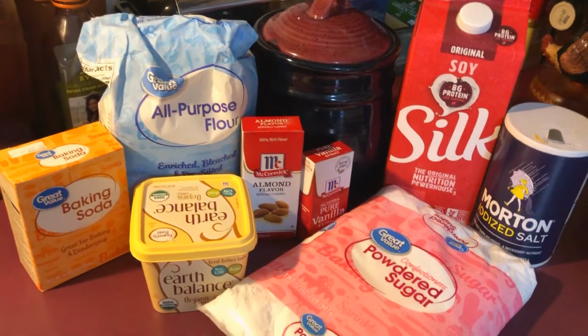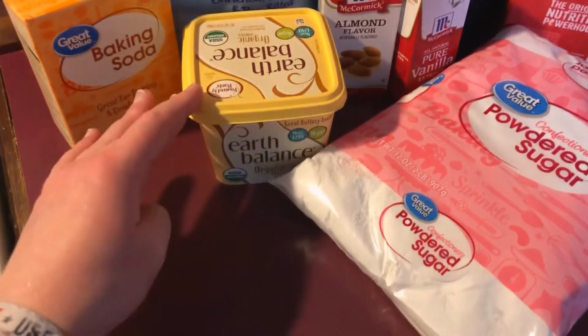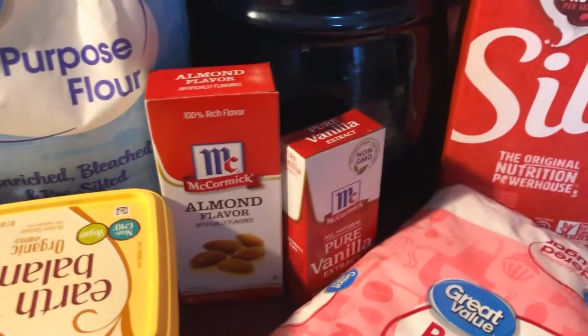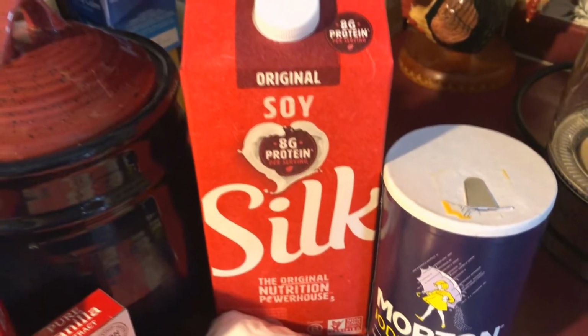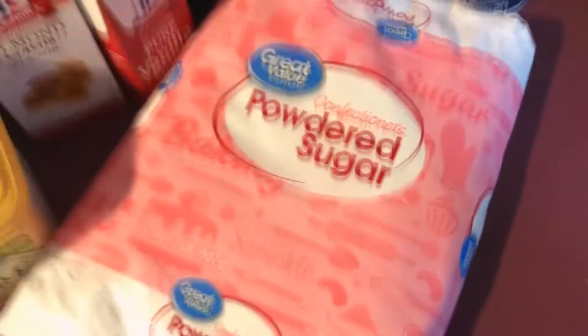I have all of our ingredients here. We have baking soda, vegan butter, which I'm using Earth Balance Organic, all-purpose flour, almond extract, vanilla extract, sugar, soy milk, although you can use any non-dairy based milk, salt, and powdered sugar. So first we want to preheat our oven to 350 degrees Fahrenheit. And if you're using Celsius, that's 180 degrees.